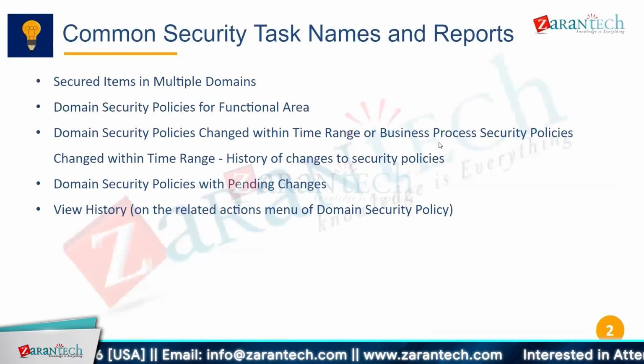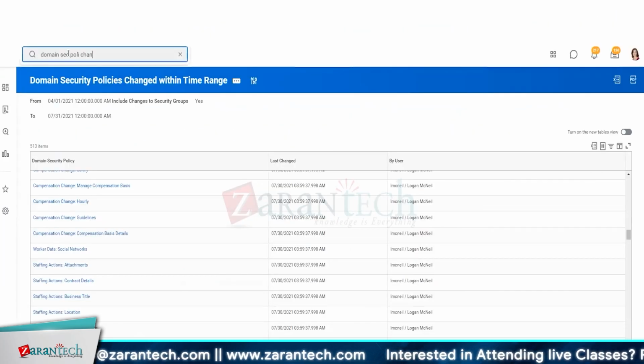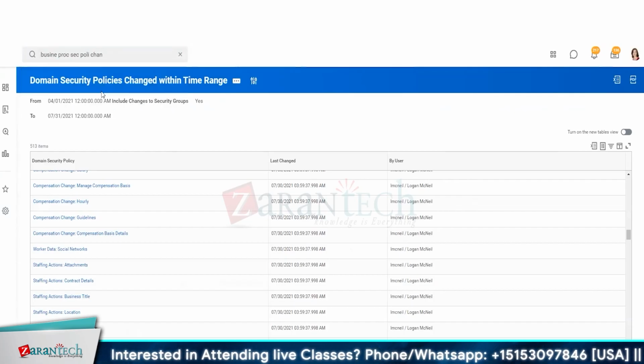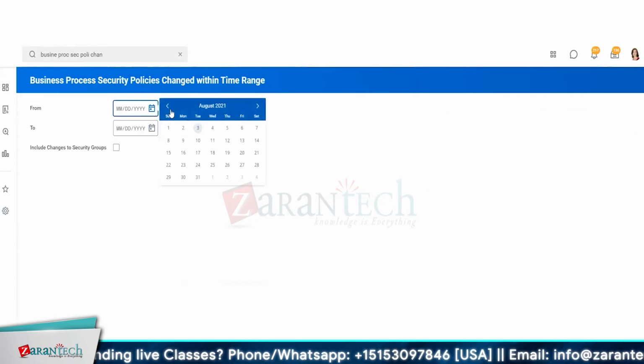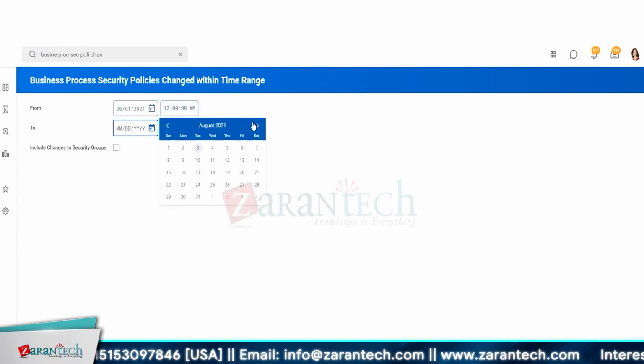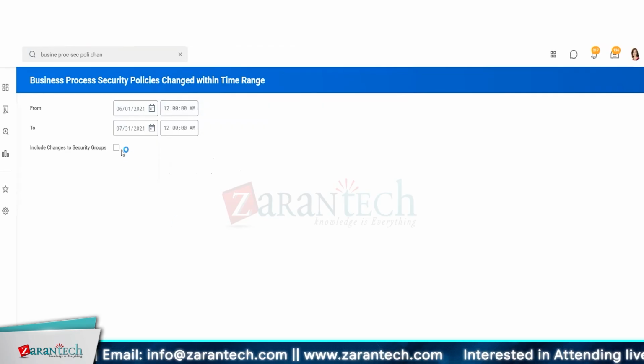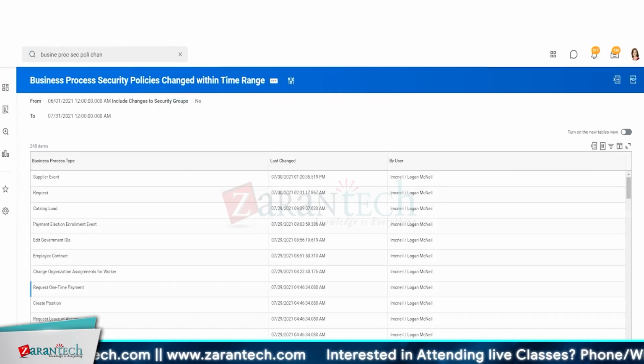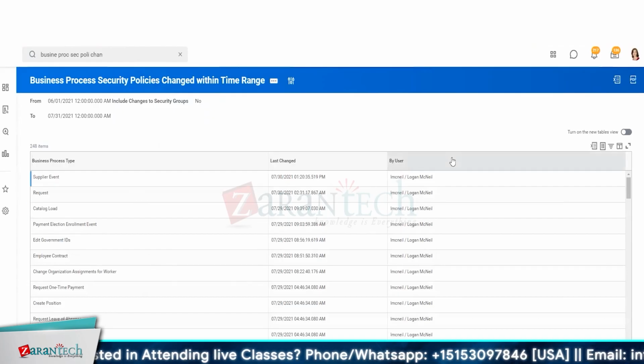Similarly, business process security. Say June 1st till, and I can see the business processes as to when it was last changed and by which user.